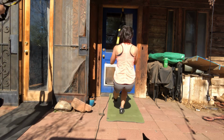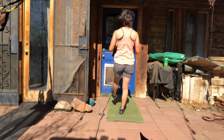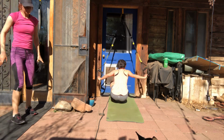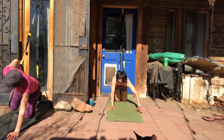And 5, 4, 3, 2, 1. Hot stir left side. Lower numbers, guys. Lower numbers. We're doing good.